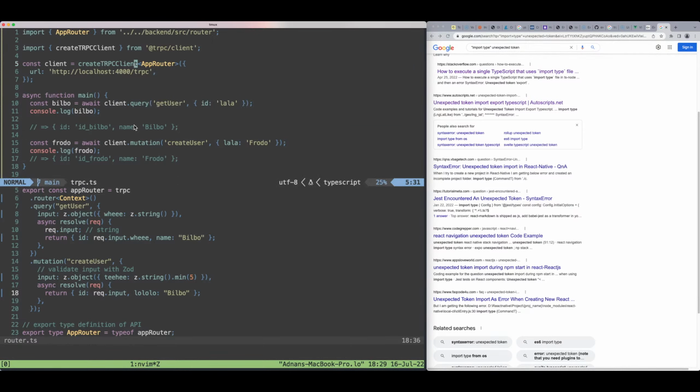Okay. So I know the types are there somewhere. They're just not being called as a result of how this is set up. And it could be a few things.